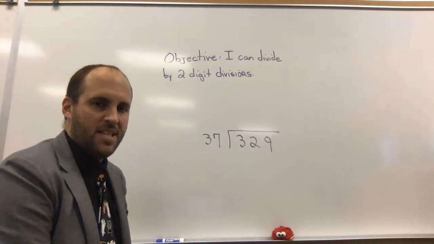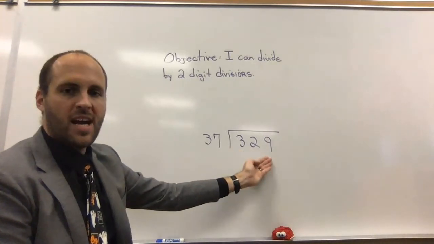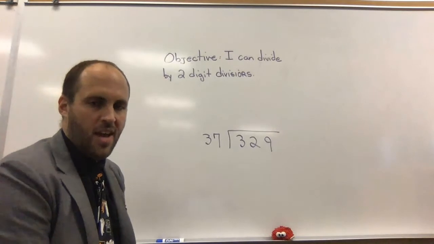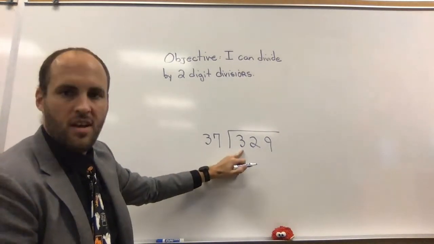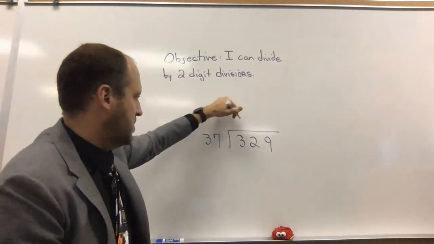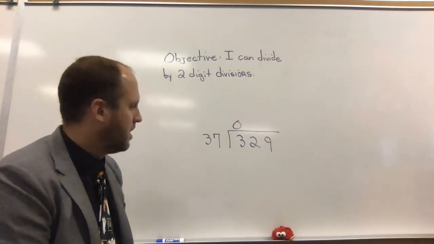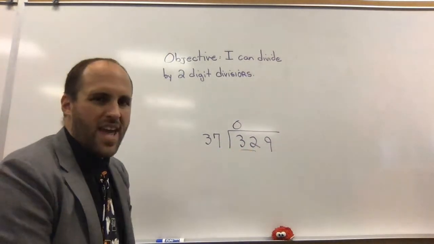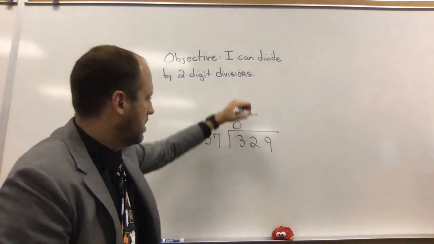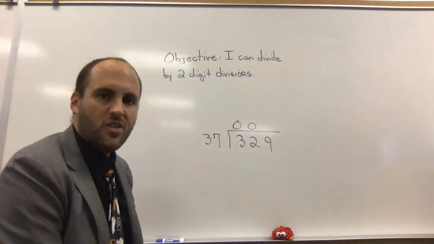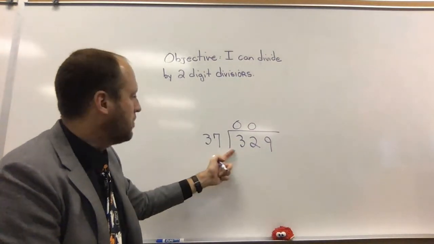Mathematicians, we've upped the ante. We now have a 3 by 2 digit problem. 329 divided by 37. And look what happens now sometimes. Let's look at that first number, 37 divided by 3. Obviously, that's not going to work because we can't get any groups of 37 out of 3. We go to the second number. We can't get any groups of 37 out of 32, which means we have another 0, which means we have to go all the way to the 9 here.